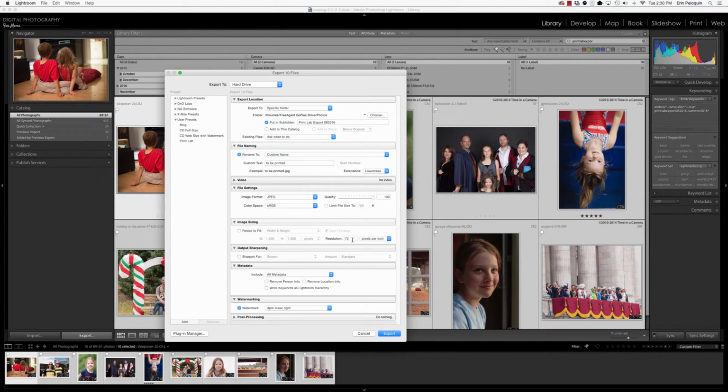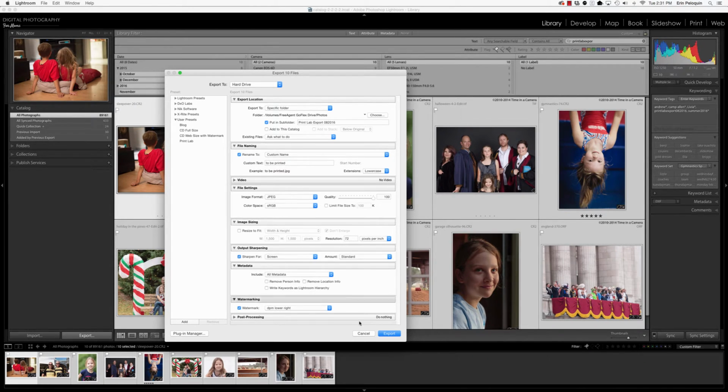The only time I would change the resolution is if I wanted to degrade the quality, make those file sizes smaller. But because I have selected 100% right here, that means that the resolution field is really irrelevant. Also, because I'm not resizing, that's another reason that Lightroom is just going to ignore whatever is here in this resolution box. So again, when I am printing to a print lab, I always select quality of 100 and I turn off resize and I ignore the resolution field.